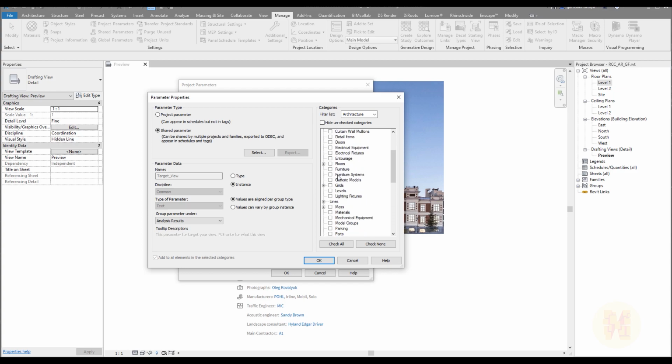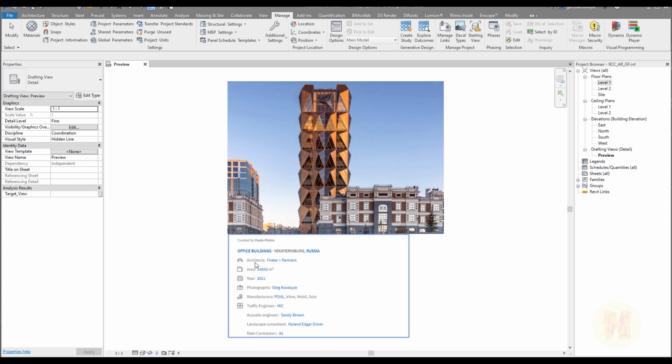It doesn't matter for now because we're not doing detail items. Let me use detail items too, but I want to actually use the legends too. But maybe not. Let's see it later on. Now we're done with that. Let's say okay. And now I will show you the magic.